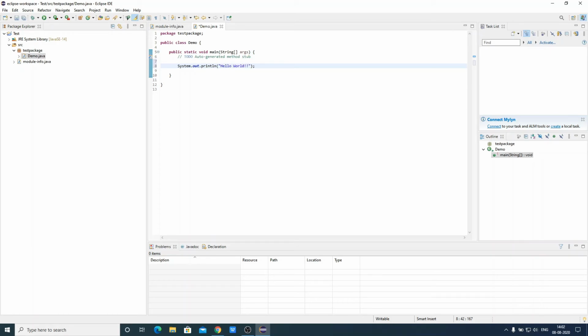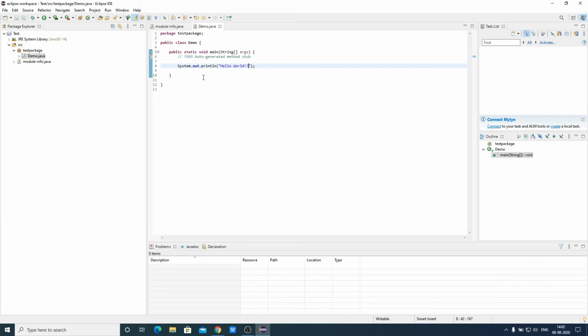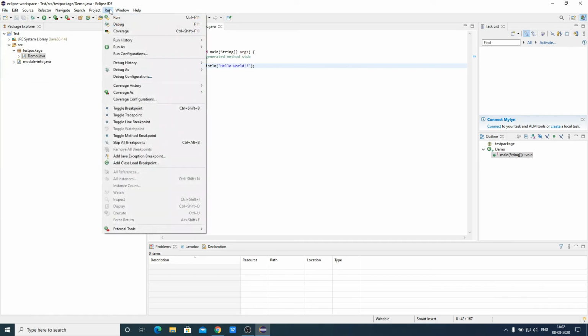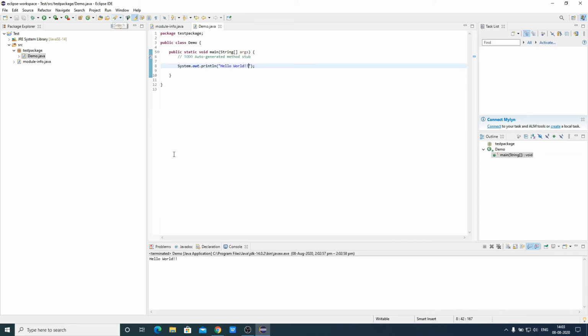Now to run this program you need to save this file. To save the file, just click on file, then here you will find save all option, click on save all. Now to run this, here you will find a run option, click on run, or you can use Ctrl plus F11. So here you can see on our console, here we have Hello World.